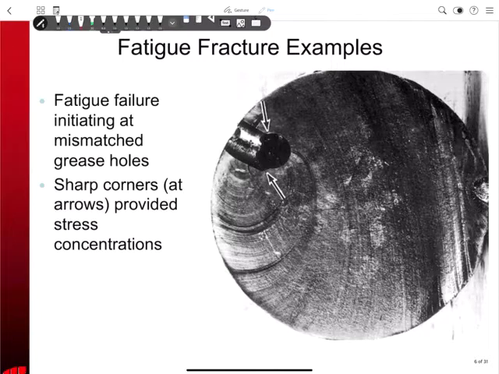Some examples, right? So here was some sort of a shaft, and maybe there was a grease hole here. There's a grease hole that went in and out of the shaft, so this grease hole goes in and out, or coaxial hole. And this is a radial hole. That one is radial, and it didn't line up quite right, so we had a sharp corner here and a sharp corner there, and that was a high enough stress concentration that's where the micro crack started. The beach marks propagated across until we had the ultimate failure there.